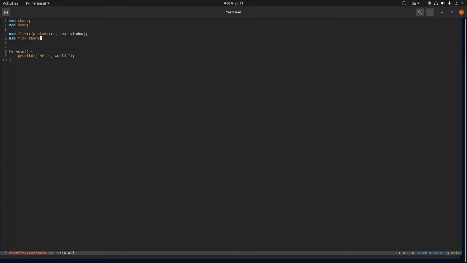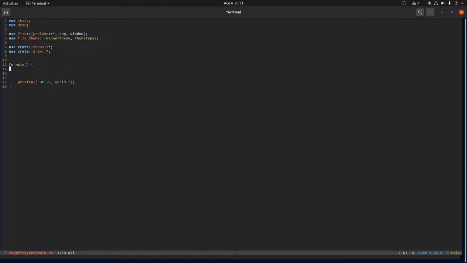And then we're also going to be using this theme that I talked about, and we will be needing something called widget theme and something called theme type. And we should also just use everything from these modules that we haven't defined yet, but just so that when we get to it, we will have everything we need.